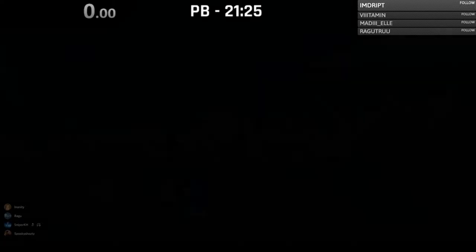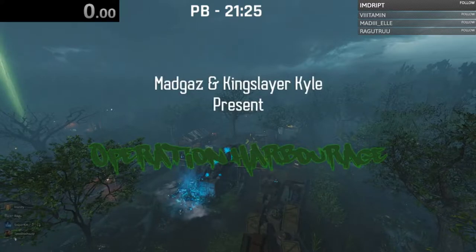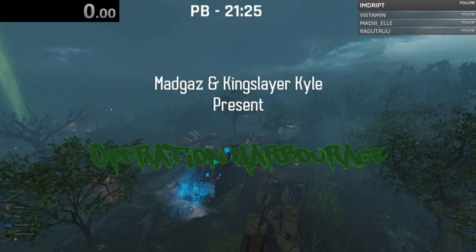The only major time save I could see is if there's a way you can turn the power on without using ziplines. If there is a possibility, like an area you can aim your nade at, then that could be a pretty good chunk of time off. Yeah, I'm happy with that run.